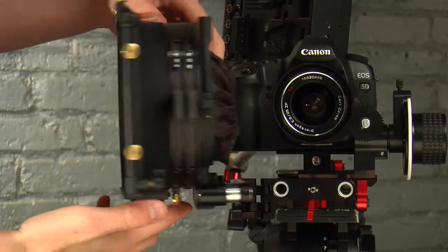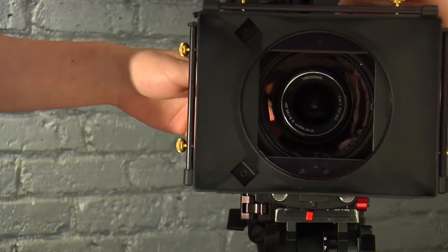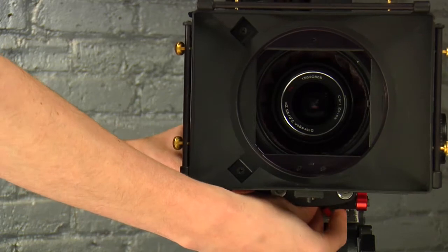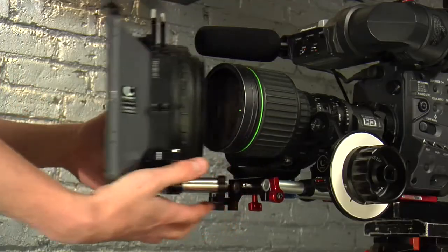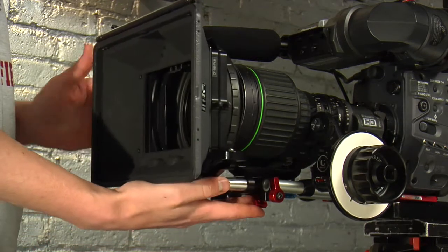That is a big deal, especially with the little guys. On these small camera kits, I definitely like the idea of going with a smaller box, lighter weight, and the swing away is perfect for that. Jens and I were discussing the idea of coming up with a swing away matte box, and it was like, oh, there are a lot of swing away matte boxes out there — but really, they're large. There aren't really any small swing away matte boxes. The step one was: how do we make the swing away mechanism where you don't have to have a whole other set of rods on the side? Rather than get into a box that included it, it sort of just came about that we could just make this swing away adapter — you can use it on any matte box.